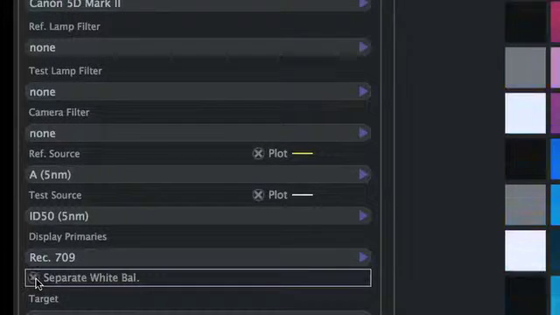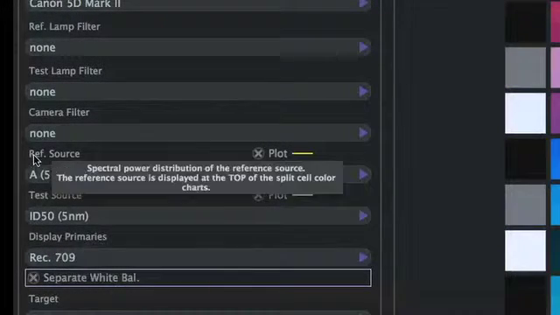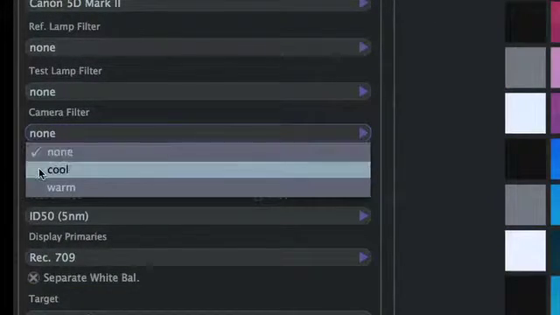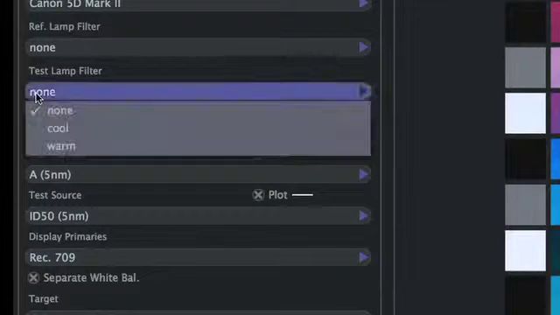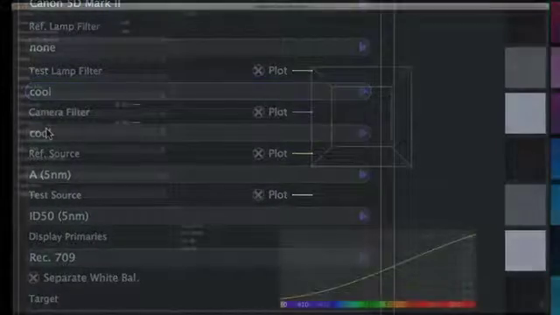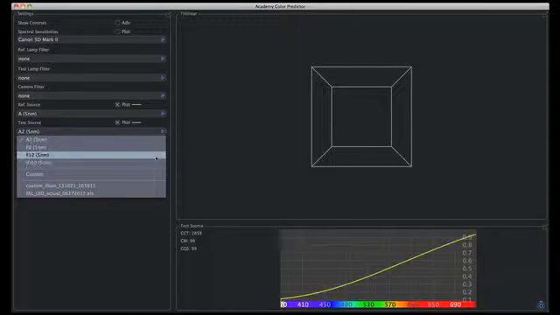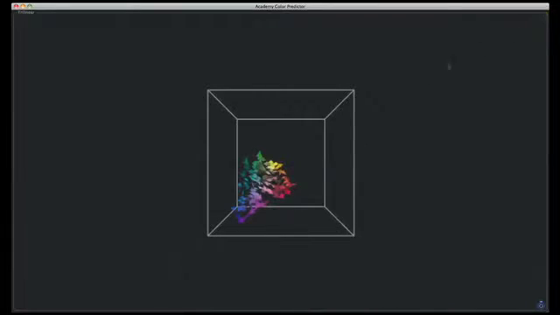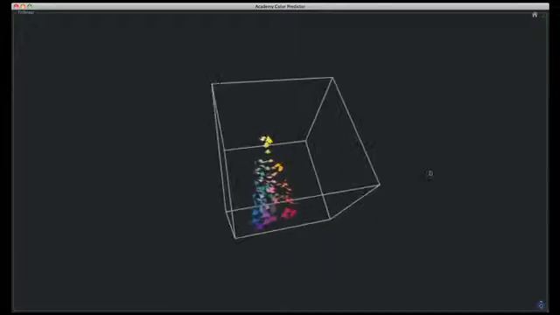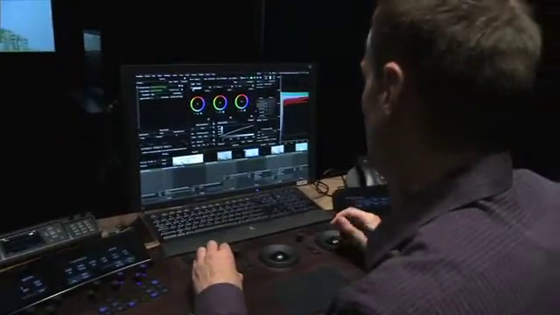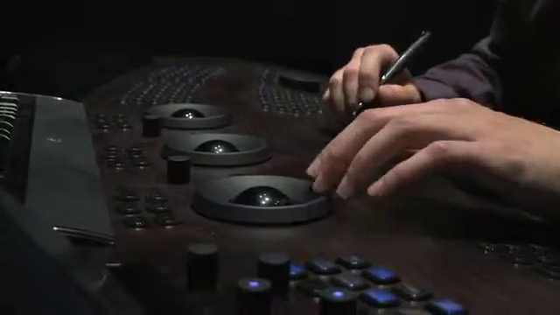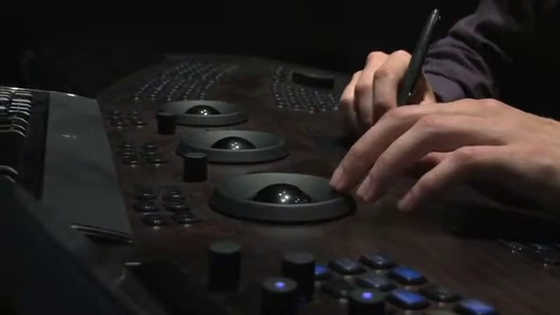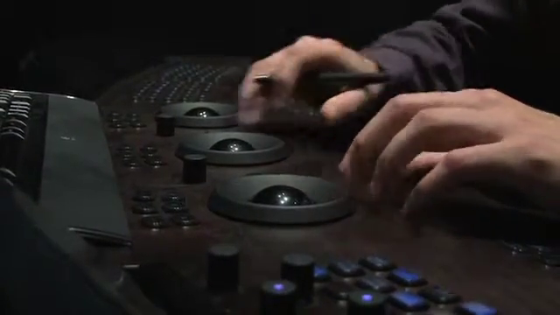There are added features that allow testing of things like the white balance, camera filtration, lighting filtration, and in addition, one can view some very sophisticated mathematical graphs in a 3-dimensional environment to help visualize the direction of color shifts that occur between the light sources being tested. This trilinear plotting feature is especially valuable for predicting whether post-production color correction can be relied upon for adjusting differences in color rendering between 2 test sources.